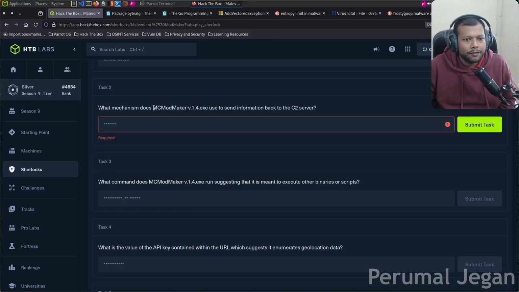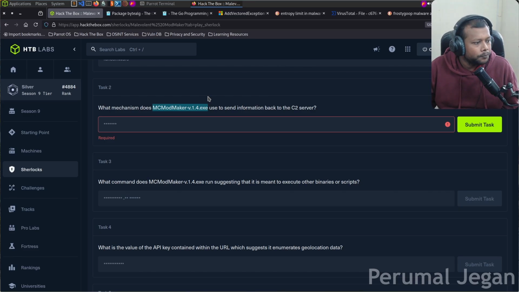reference here, because I haven't done Golang analysis before, because it's quite difficult compared to C or C++ binaries. You might need a separate extension for that. But I guess for now, what mechanism does it use to send back to the C2 server?